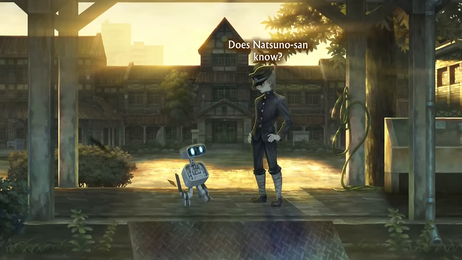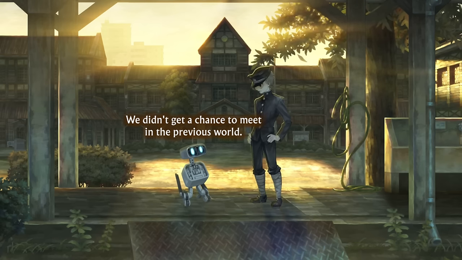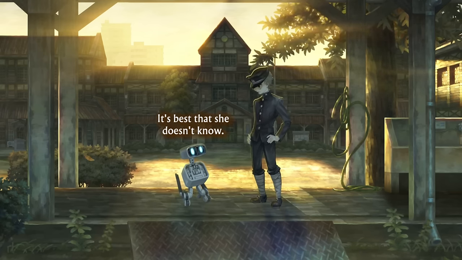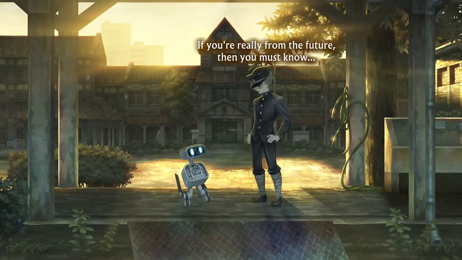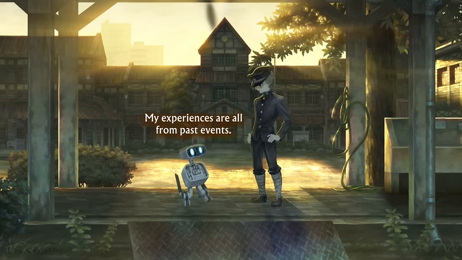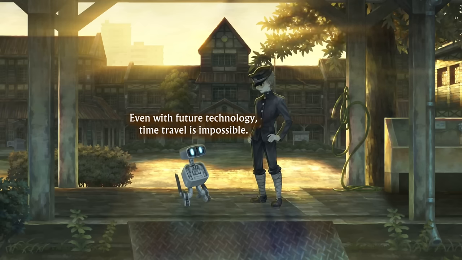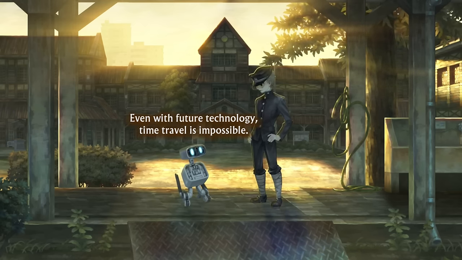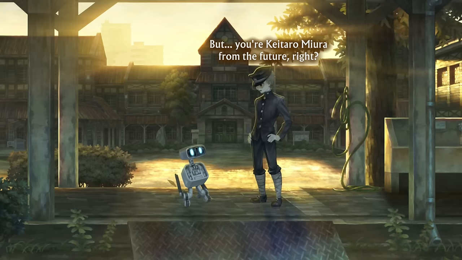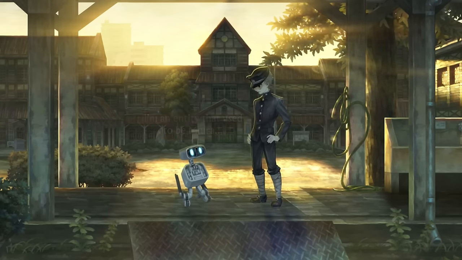Does Natsuno-san know that you're me? We didn't get a chance to meet in the previous world. I'm very fond of Natsuno. It's best that she doesn't know. If you're really from the future, then you must know what's going to happen. My experiences are all from past events. Past events? Time is relative. Even with future technology, time travel is impossible. We never traveled through time. But you're Keitaro Miura from the future, right? I'm an entity that used to be Miura. Before you.